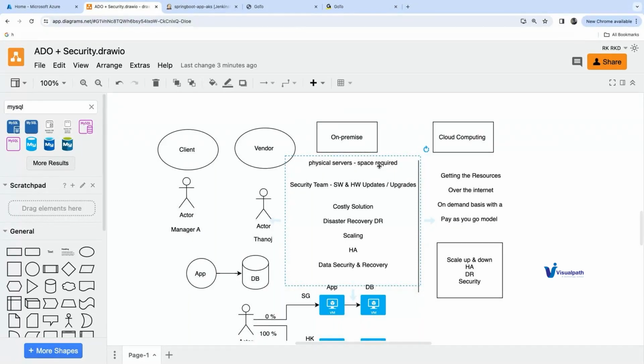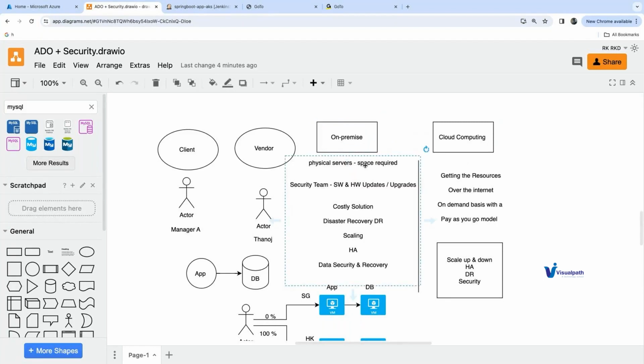In the case of the cloud, generally this will not sit with you. For example, let's consider Azure Cloud. They have their own data centers. They maintain their infrastructure at their data center, and you have zero visibility on it. You don't even know the address of the data center. Likewise, cloud vendors maintain the data centers in that way. But in the case of on-premises, it's a clear-cut view. You know where the data center is sitting, where the servers are sitting, everything. And it will be very much secure.